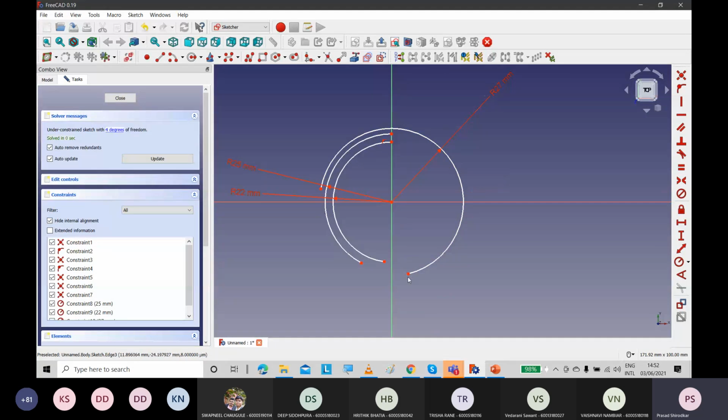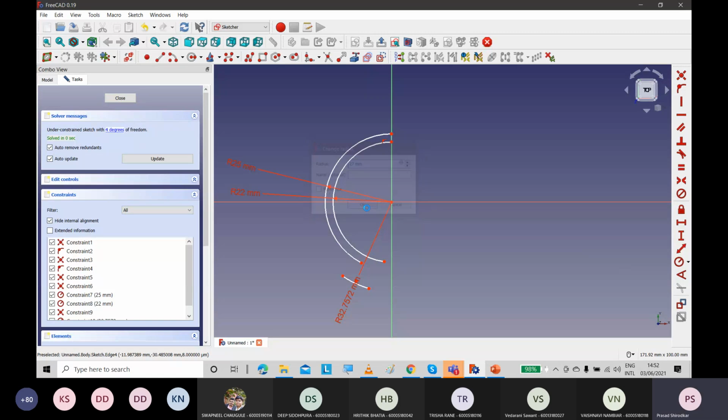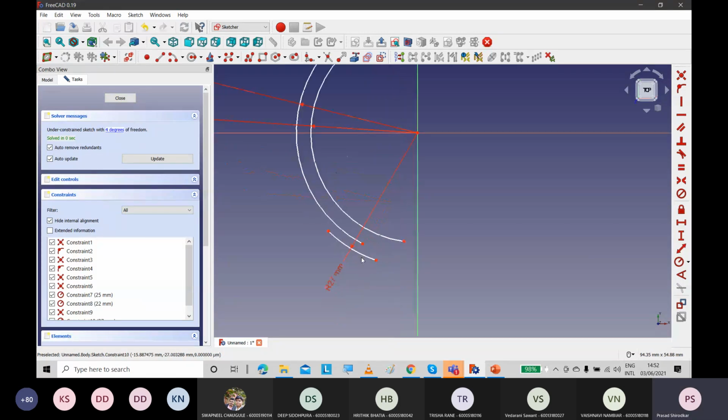Just move this. I'll delete this and make it once again. Go to arc, select the center and click here, now click on this arc, select the dimensions and make it 27. Okay, not an issue.